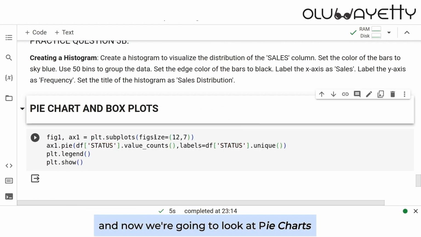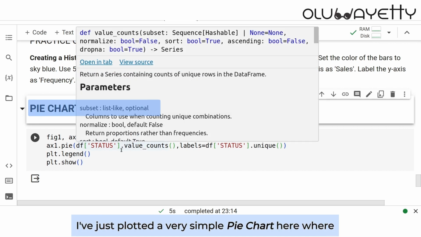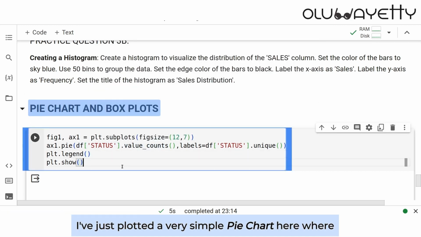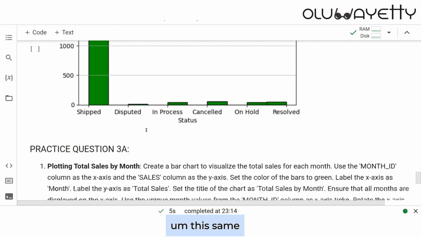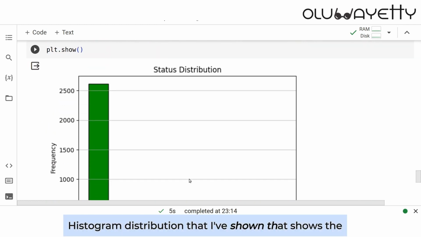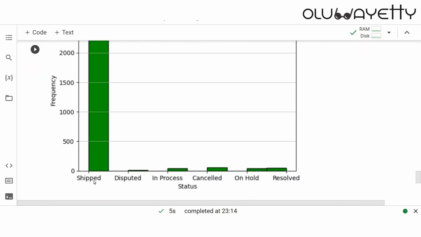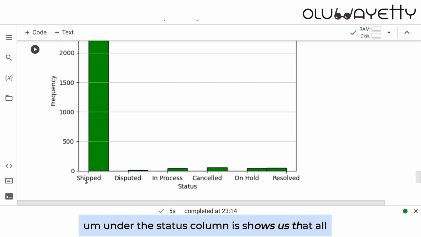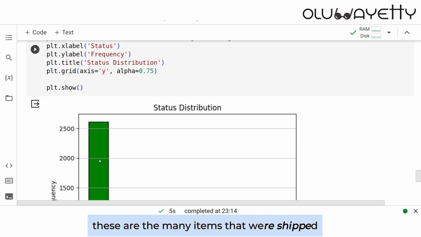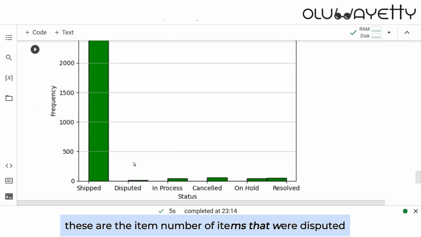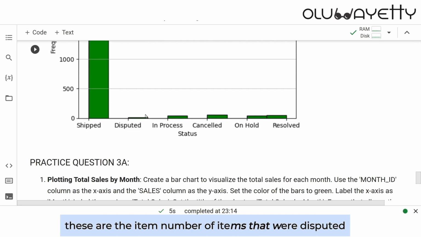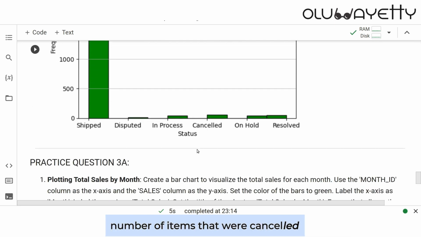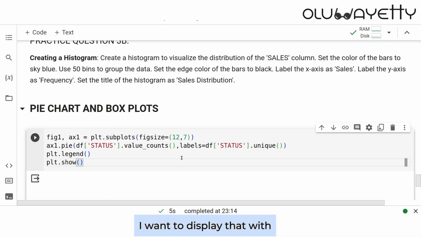And now we're going to look at pie charts. I've just plotted a very simple pie chart here, using the same distribution that I've shown under the status column. It shows the number of items that were shipped, the number of items that were disputed, the number of items that were cancelled. I want to display that with a pie chart.